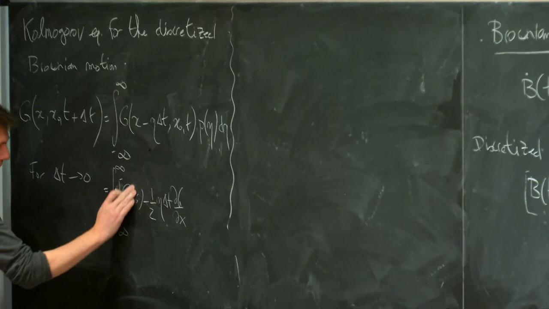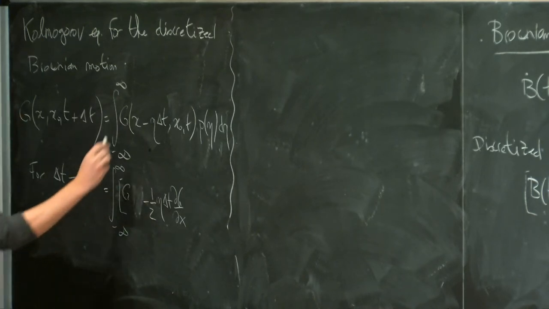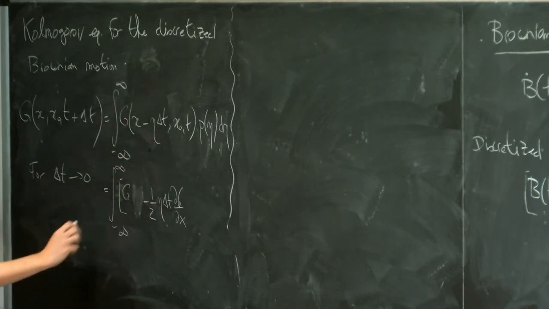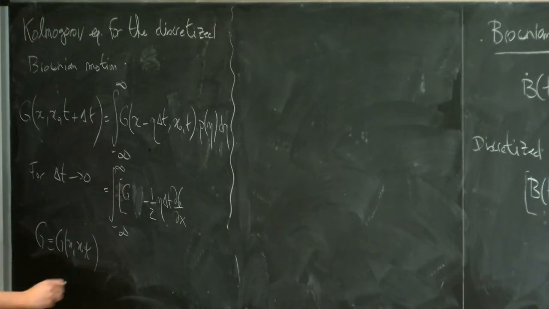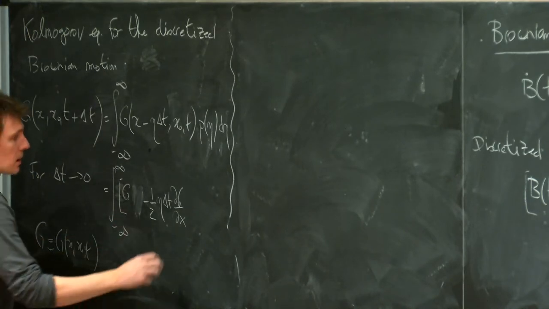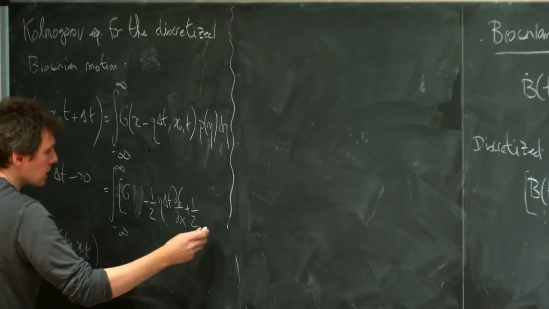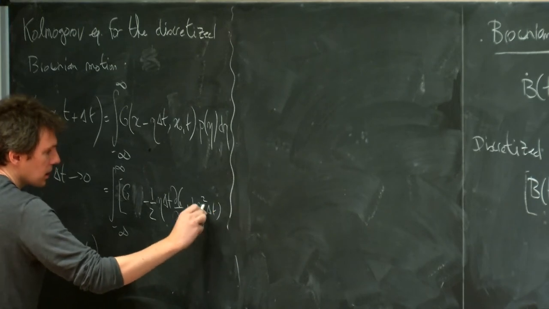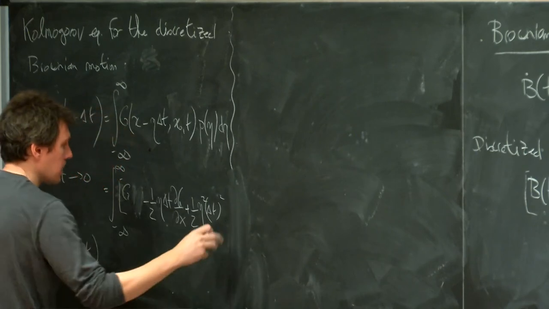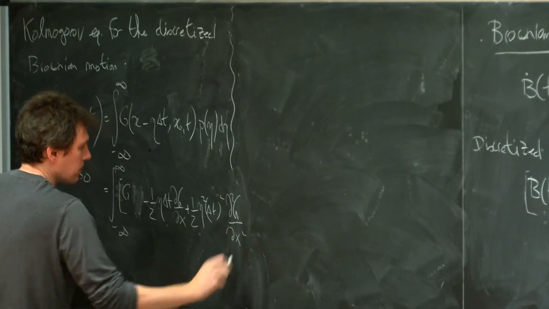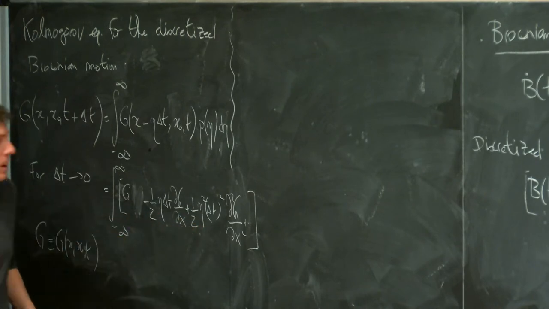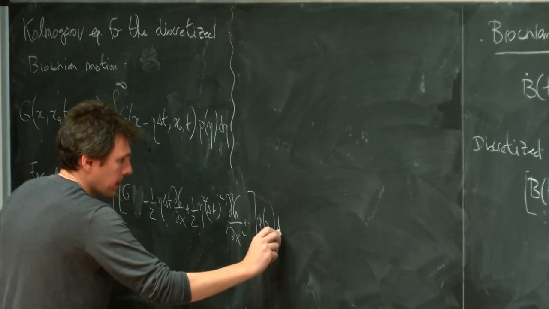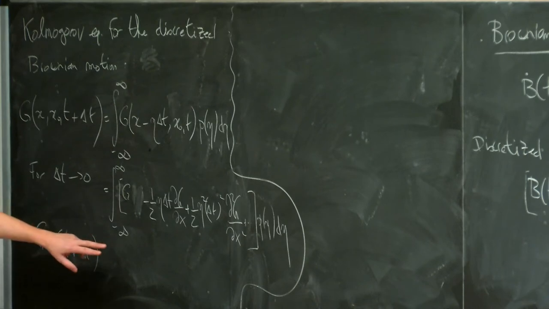Or maybe I can just write J like this, and you have to remember that J in fact stands for J of x, x naught, and t. So this is the first term. The second term of the Taylor expansion gives me eta square, delta t square, times the second derivative. I claim that I can stop here because the rest will generate higher orders of delta t. And then I have P of eta d eta. So I have three terms.